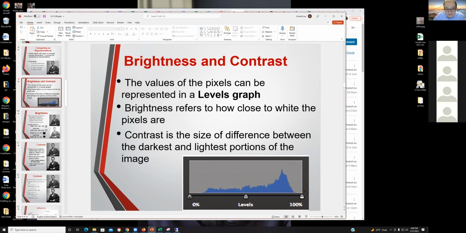Okay. So this is the key point here. Brightness refers to how close to white the pixels are. I refer to it as being more intense, because white is the most intense. But this is how it's described here: how close to white the pixels are. And like I said, you're applying a formula to all the values for all the pixels in the picture, because obviously you're not going to do it one pixel at a time. You apply a general formula, like shift everything plus 10, plus 100, whatever, and that will make it brighter.